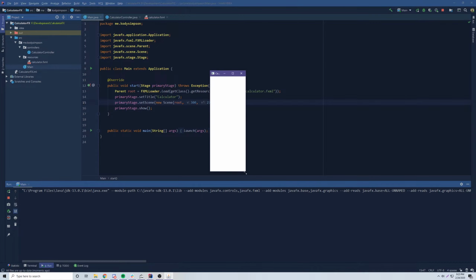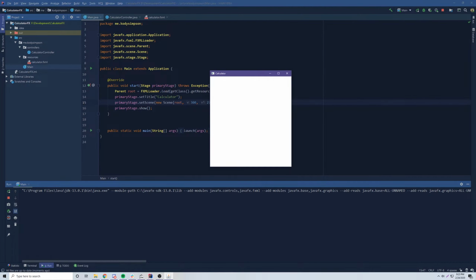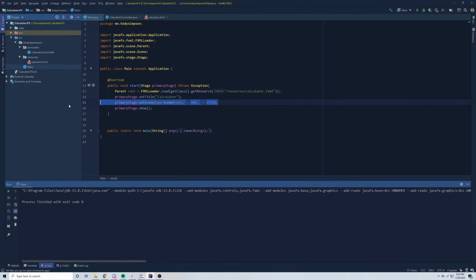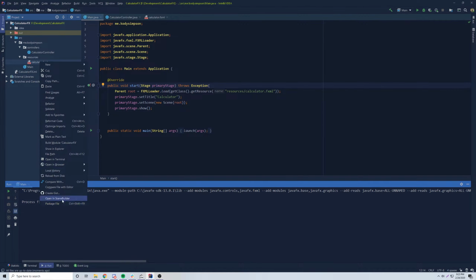Good. And the size needs to be adjusted a little bit. Let's not worry about that quite yet. Let's just take out the size for now. So we can just delete these two parameters right here. And yeah, we don't need to change the path because it was able to load it, so that we know that worked. So now let's actually get started on working on the UI itself, the user interface.